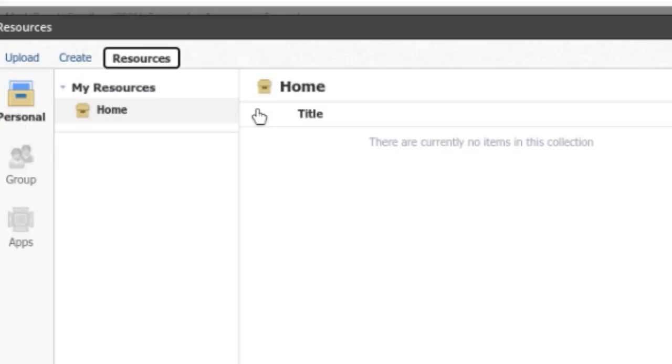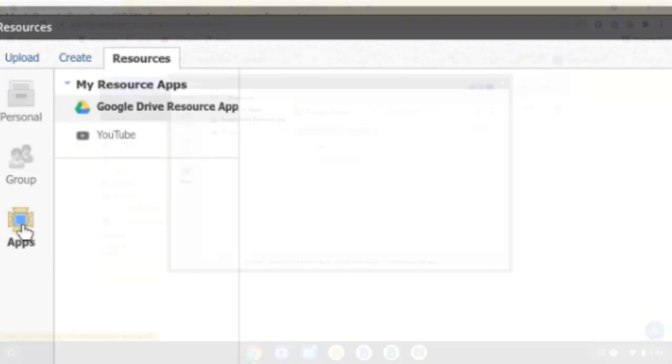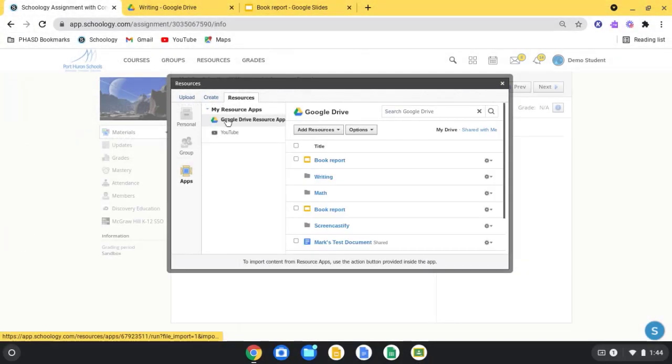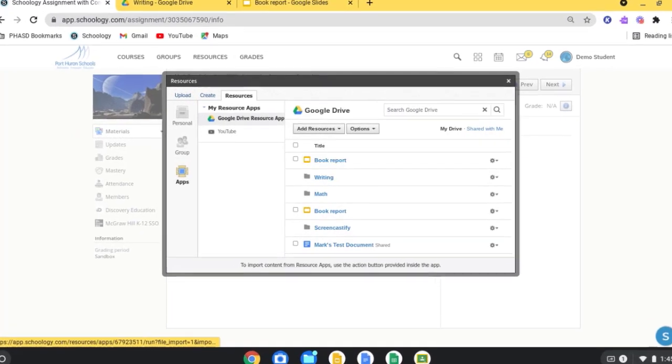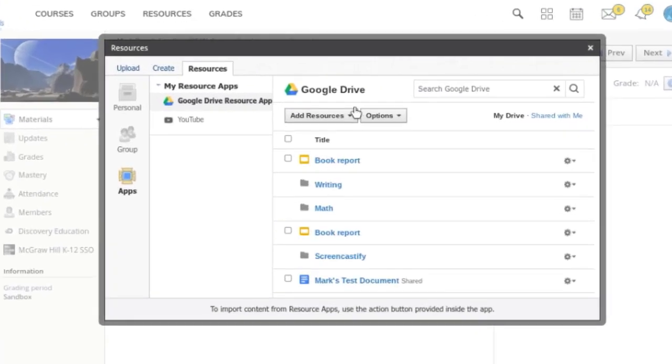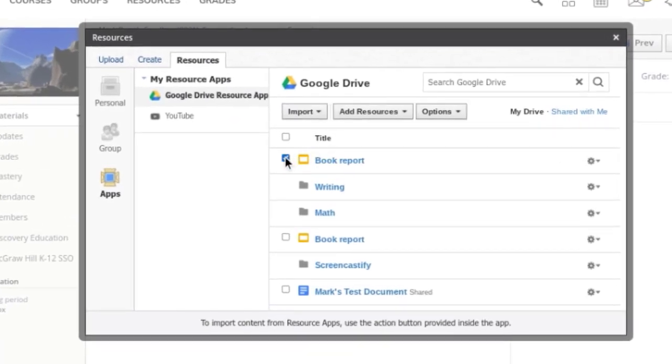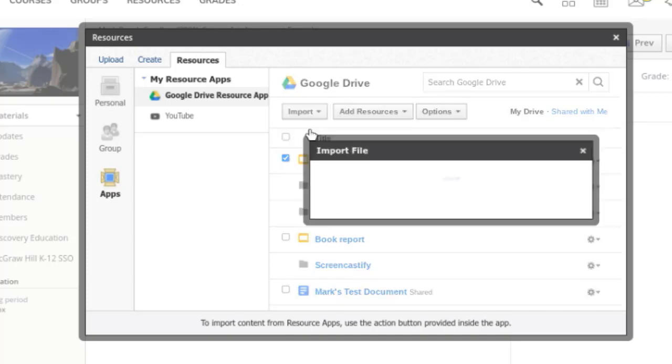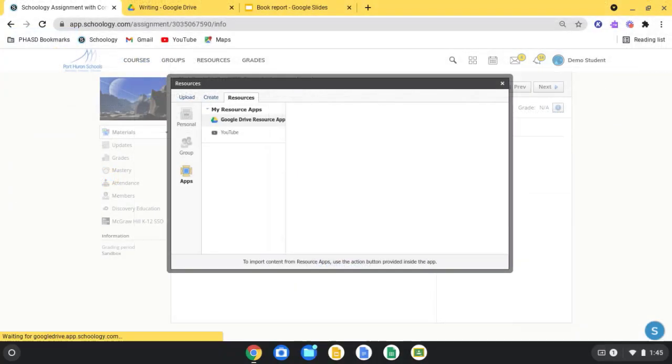The student can click on Resources, and they can easily get to something from their Google Drive by going to Apps over here at the left, and then using something called the Google Drive Resource app. Clicking on this will then open up the student's Google Drive, and there is the book report. Now the student can click Import and choose Import File. The file will now be attached to the Schoology assignment.